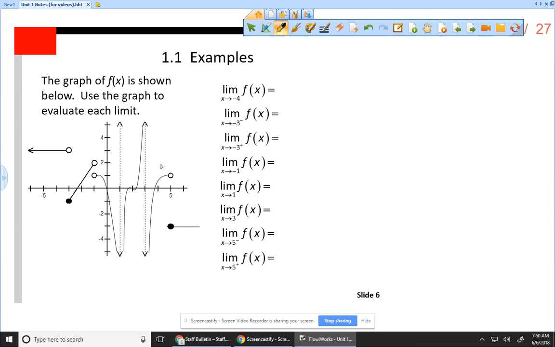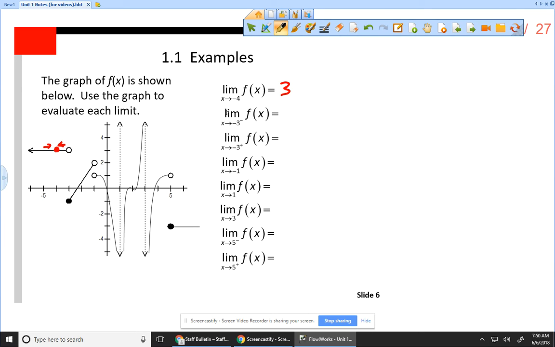All right, so now one more picture here. Let's take a look at all of these questions on the right. First of all, the limit as x approaches -4 of f of x. Be careful here. -4 is right here. The curve goes through that spot, and so there is a point there. So that means from the left and from the right, we are approaching that same y value of +3. So it's important when we ask this question, we need to consider both from the left and from the right in order to answer that question.